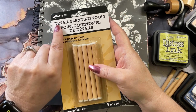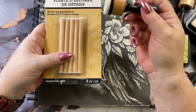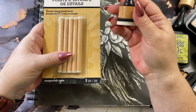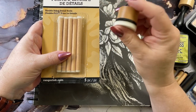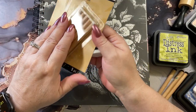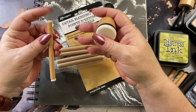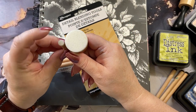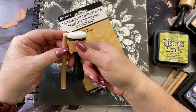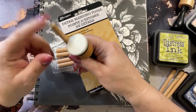So this is the word you look for if you want the ones with the sticks. These are mini blending tools because there's actually a bigger one than this. It's a square one that they used to have. So the sponge applicator here is the same as the one here. They're made out of the same material. They just cut it in small bits, thinned it down a little bit, and glued it on instead of putting it on with Velcro. Same type of thing.